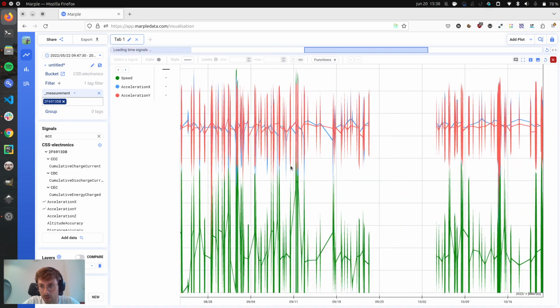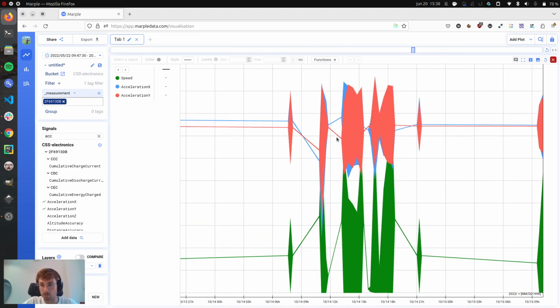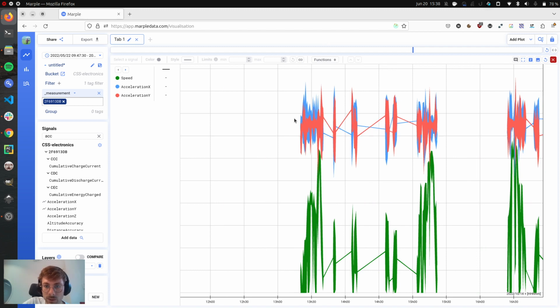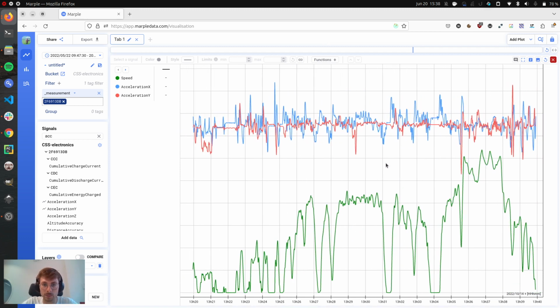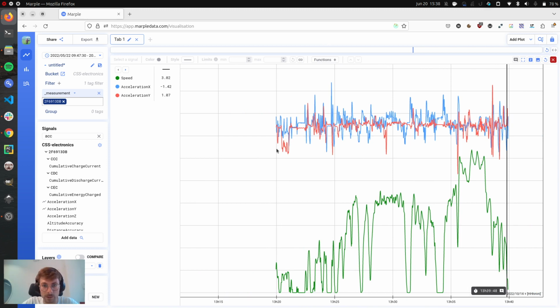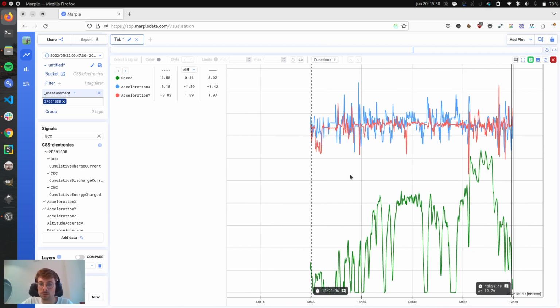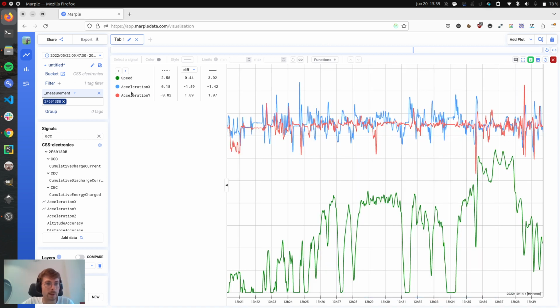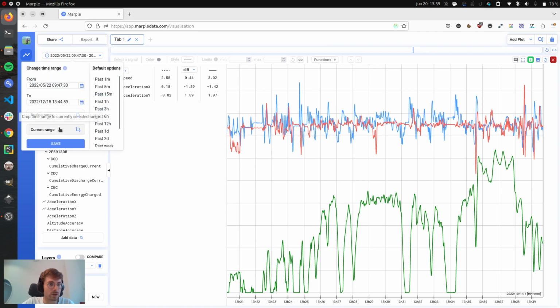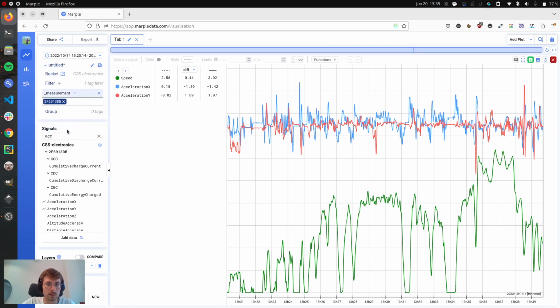And maybe let's take a look at some specific time range. Marple makes it really easy to navigate your data, so we can just zoom in, and here we get a specific time range. This one is about 20 minutes long. That seems like a nice set of data to analyze. So you can just zoom in and also crop our time range to the current range, this one here. So now we have the full bar set to this width. If we now zoom out, we only get to the width of the frame we set. We can save this also, the snapshots. Let's call it car ride and just save it.